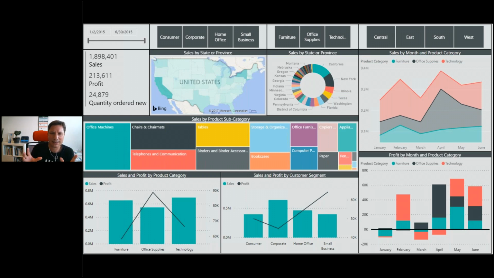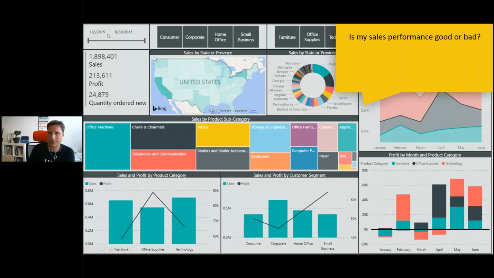So it's a typical sales dashboard, but does it really get the message across? Is it understandable? Is it actionable? If this is sales for a certain period of time, can you answer certain basic questions about the sales situation, about the sales performance? Very trivial question: is my sales performance good or bad? It's hard to say, although I have all the breakdowns by geography, by product categories, and so on, although I have almost all the information here, I cannot answer this trivial question. Is my sales performance good or bad? Yes or no? We really can't tell.